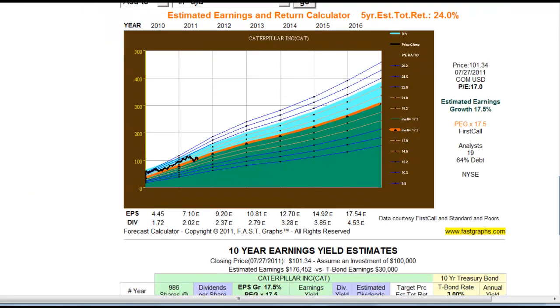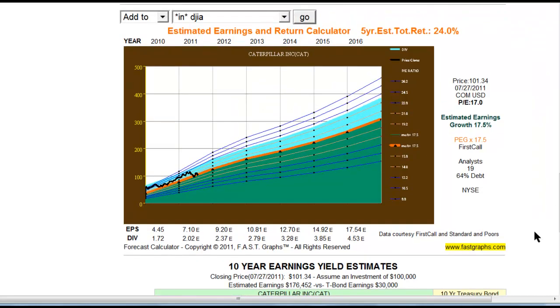Let's move on now finally to forecasting. The current consensus of leading analysts, 19 analysts following this company reporting to First Call, expect growth to continue for the next 3 to 5 years at 17.5%. If the stock traded at 15 times earnings, it would be a $306 stock by 12/31/2016, which is something that I think is at least reasonable based on what they're doing currently.